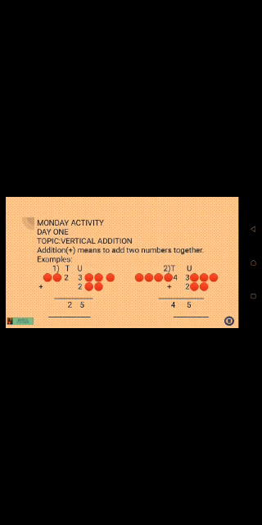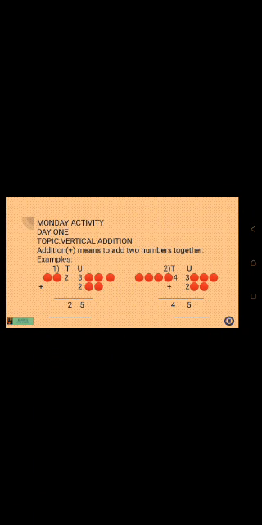Now, for example, we have example 1, we have letter T and U. Now, the T there stands for tens, while the U stands for unit. Repeat after me. T stands for tens and U stands for unit. So we are to start from the unit side. That's the letter U. The numbers under it, that's the first thing we are going to look at.